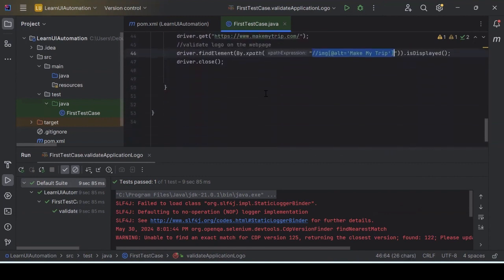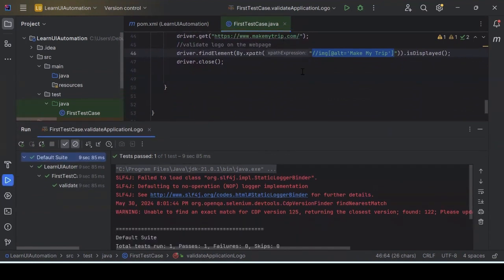So we discussed web elements today, and what the different types are. We have seen two types of web element finding methods: one is ID and another one is XPath. We have seen how to write the dynamic XPath. This is a dynamic XPath. And we have seen how to check whether the element is present on the web page or not. So this is how we are going to move forward.